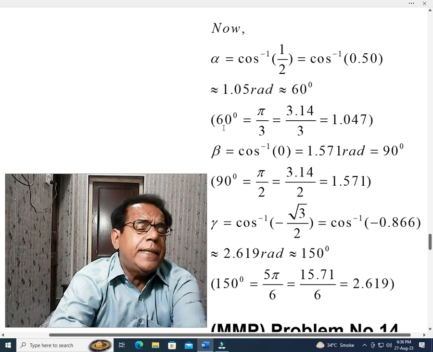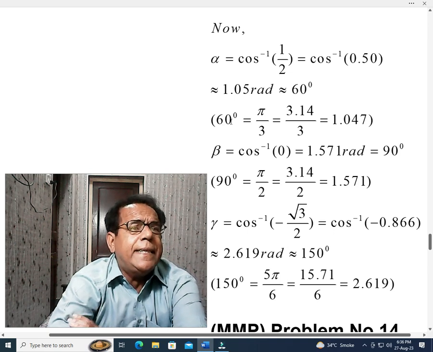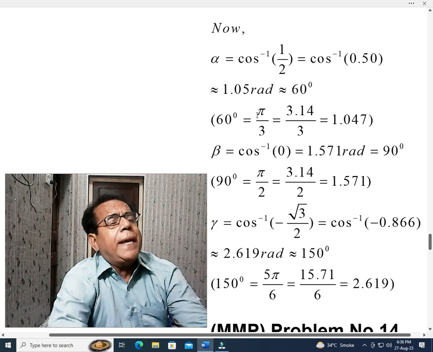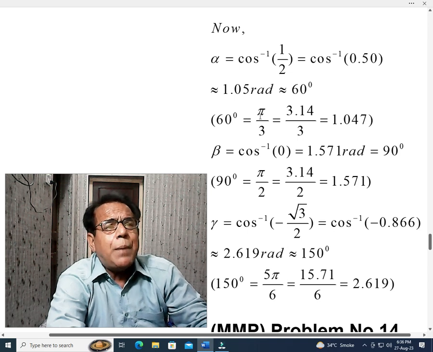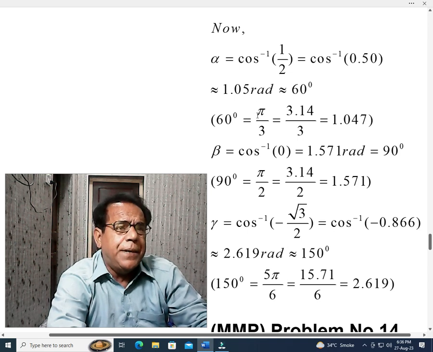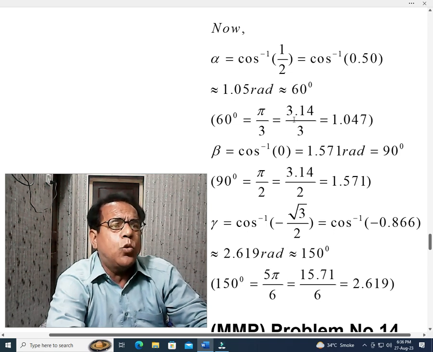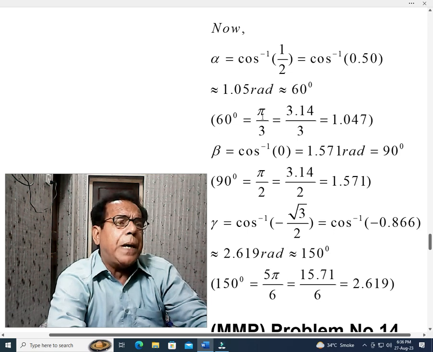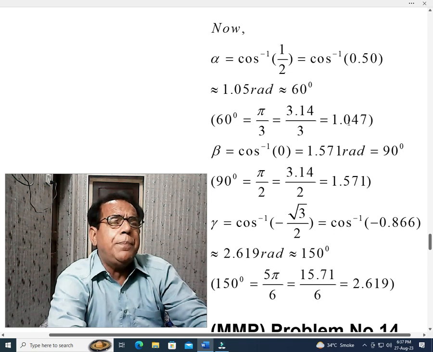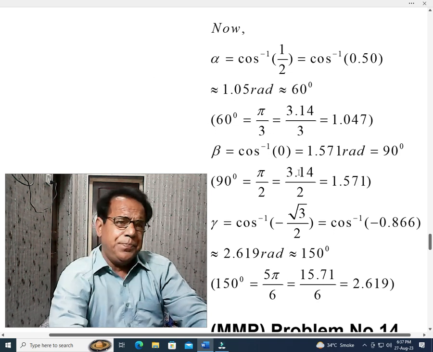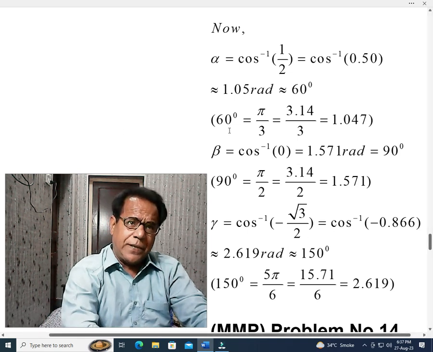Here it is explained that 60 degree is equal to pi by 3. Pi can be written as 180 degrees, and sometimes we take its value equal to 22 by 7, that is 3.14. So 60 degree equal to pi by 3 equal to 3.14 over 3 equal to 1.04, so approximately 1.05 radian. This step within bracket has been shown as an understanding of the conversion factor of radian and degree.